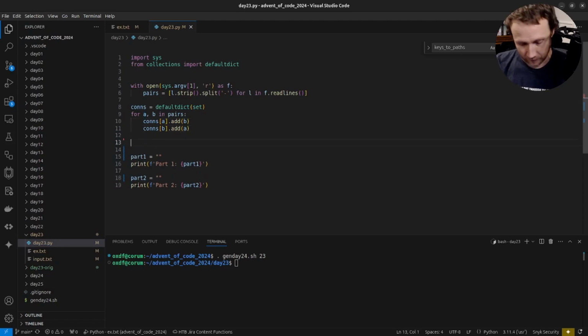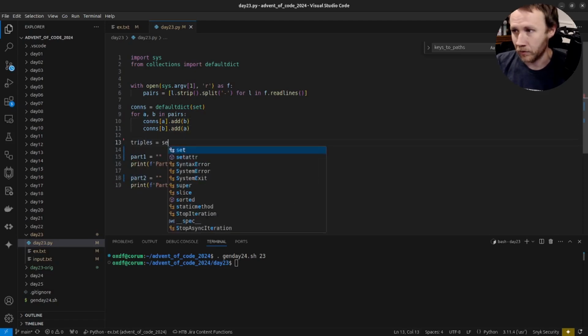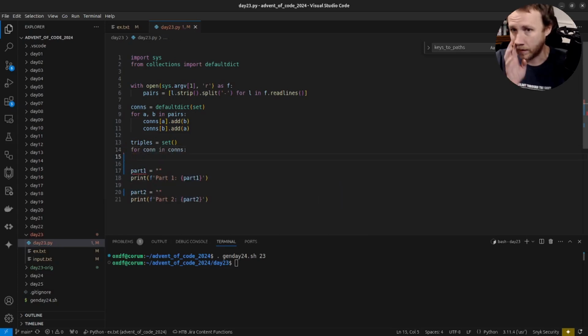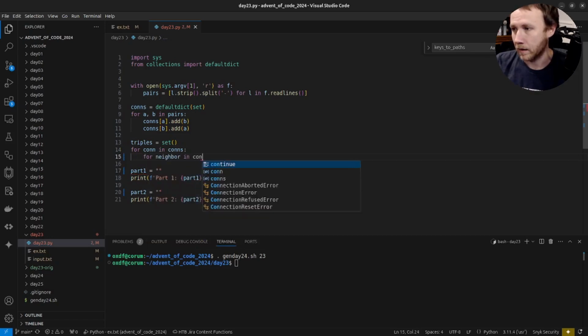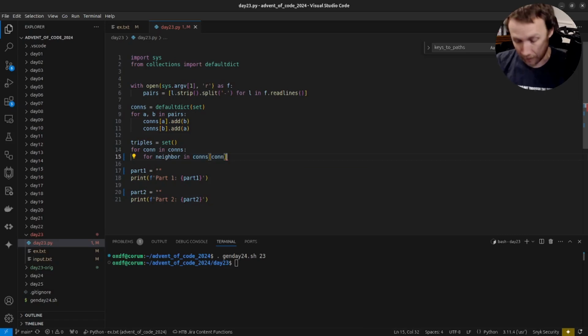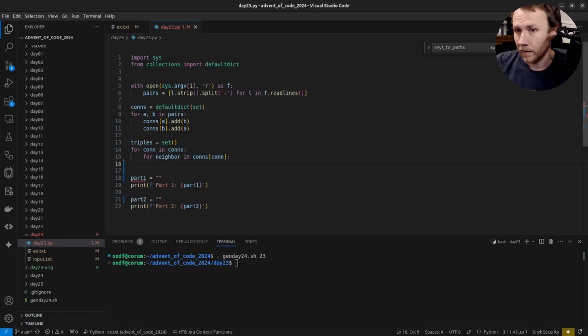So now I can just say triples equals set, for con in cons. For each connection, we're going to say for neighbor in cons of con. So for each key in cons, we're going to get the set of neighbors, which will be this right here, and then for each neighbor it has, we need to loop again.